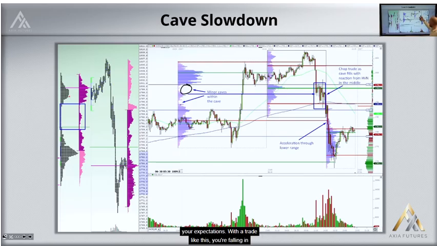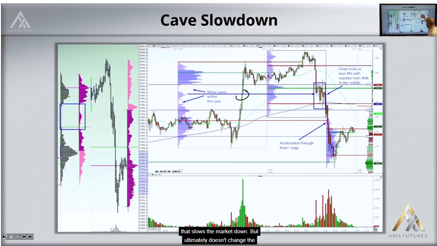With a trade like this, you're falling in from above, so your expectation, as we talked about before here, is for a move through this cave and rotate that area. So rotate up and down, fill that whole area in. But by understanding the detail of this, and if you've seen this trade up here, you're going to be much clearer on specifically what can happen. And so that allows you to manage your expectations of how the market is going to trade in each of those little areas and where potentially it could get stuck.